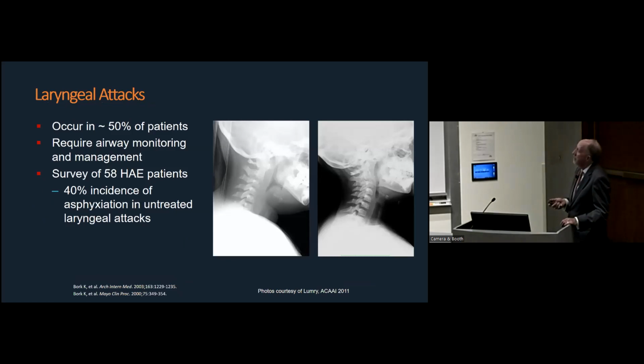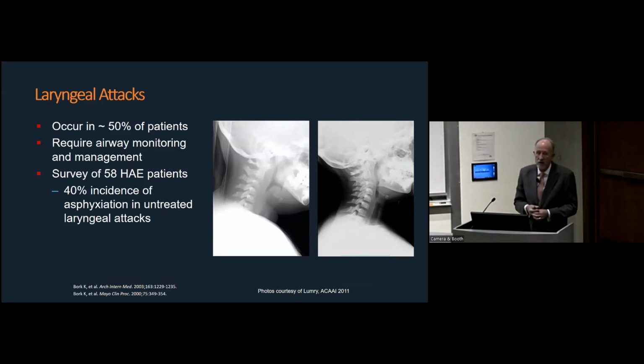Laryngeal attacks, again, occur in 50, I think probably more, percent of patients. They require obviously aggressive airway monitoring and management. It's sort of one of those things, if you think about trachs, these folks should do. Conrad Bork surveyed 58 patients over several generations of German patients, and he found that there was a 40% incidence of death due to asphyxiation when someone had a laryngeal attack and wasn't treated appropriately.